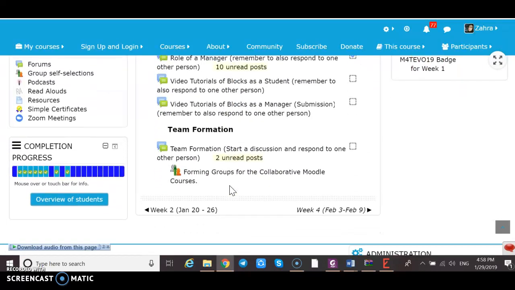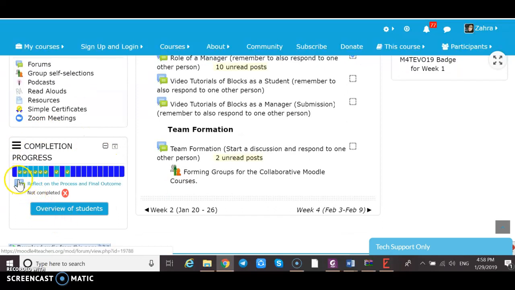Okay, my favorite is this one, completion progress. As I go through these boxes, through any activity, these boxes are ticked off, and looking at this gives me a sense of accomplishment. It makes me comfortable that I haven't missed anything. But recently, these boxes were added here: try read aloud. I think these are part of the course formation and course design in the teacher practice area. They have been added recently. I don't know what to do with them and what to do to tick them off. And I really enjoy ticking off all these blue boxes.